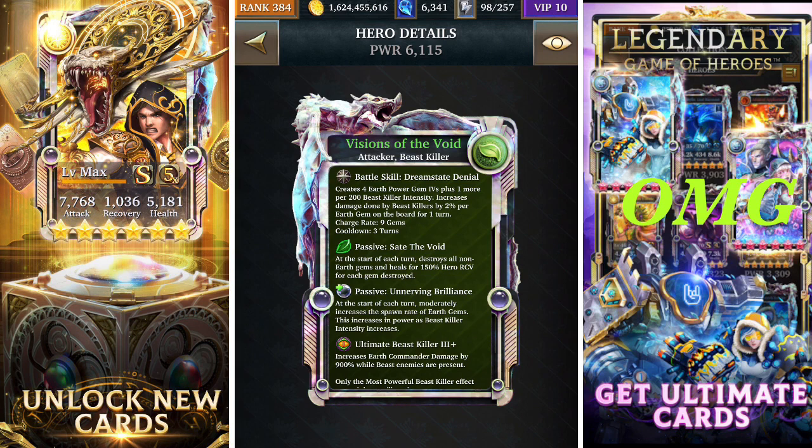The passive, however, is my favorite. I love Gem Destroyers. And this is an absolutely brilliant, a cracking Gem Destroyer. It will destroy all non-Earth Gems at the start of every turn. So every turn I'm getting a Gem Destroy. Brilliant. Love it. It also gives you a heal, 150% of the hero's recovery for every Gem Destroy. So it's a good healer as well. So it destroys gems, it heals, it produces power gems, it can produce more power gems based on intensity.